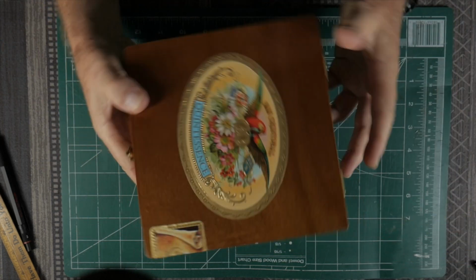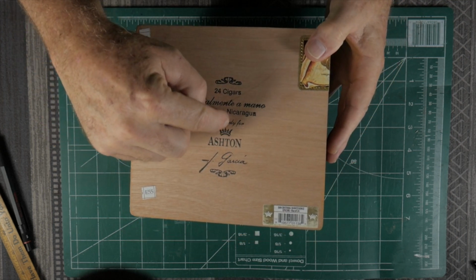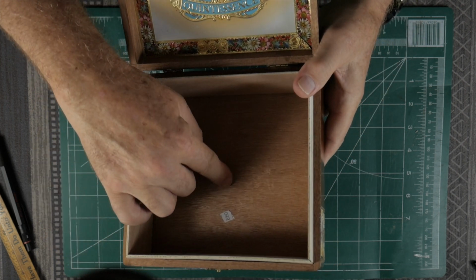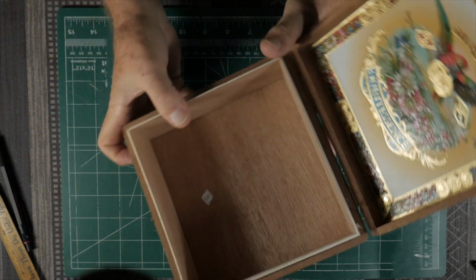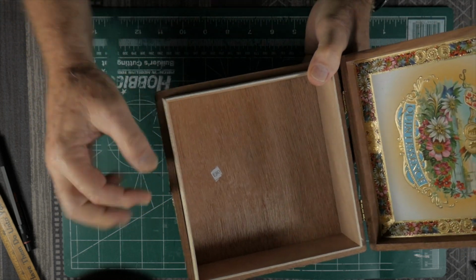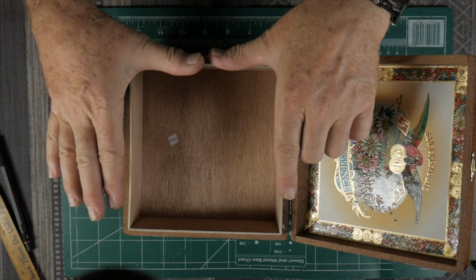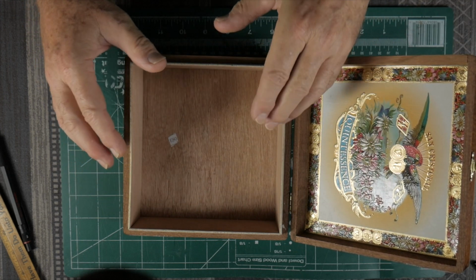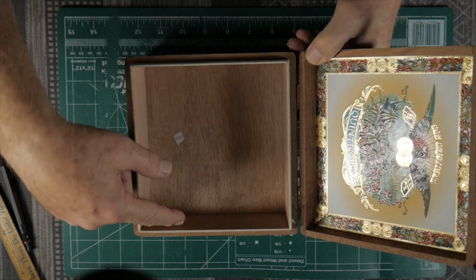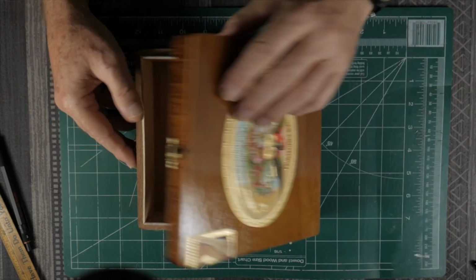My plan is actually not to disturb the artwork on the top of the lid here. I'm going to put the pinhole aperture, drilling a hole in the bottom of this box. I'm going to put a thin piece of brass on the inside for a pinhole, and then I'd like to have a pull shutter, a brass rod that goes through the side of the box that pulls and slides a shutter open internally. And then my plan is to have an insert made of cardboard that fits into the box and holds the paper negative at a certain distance, about 2 inches roughly above the pinhole, and also gives you a storage compartment for storing more black and white paper. So I have some sketches here.